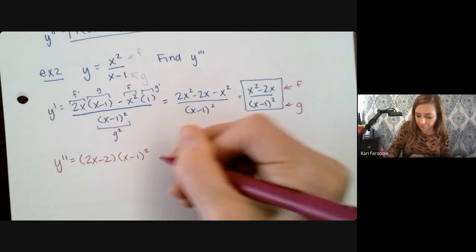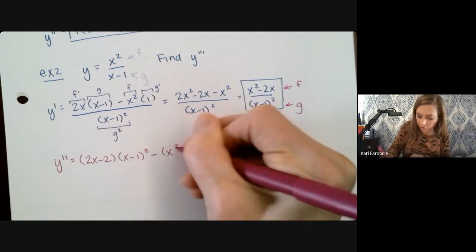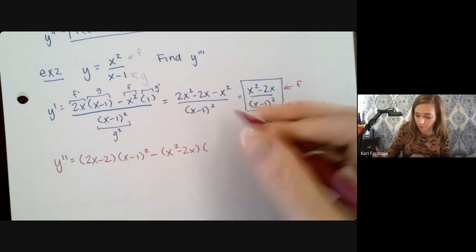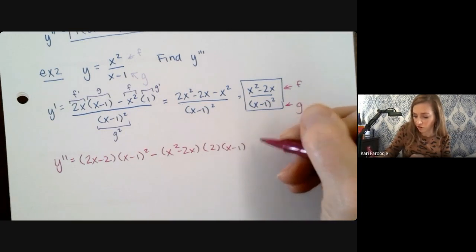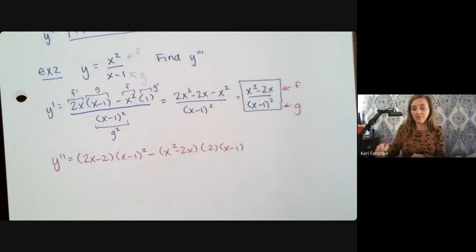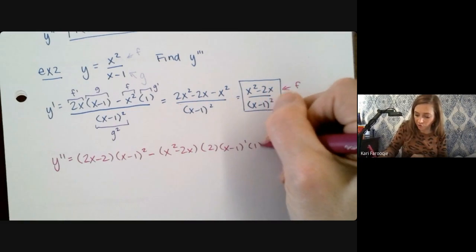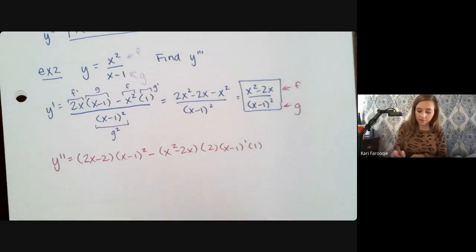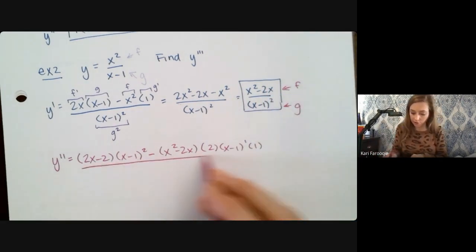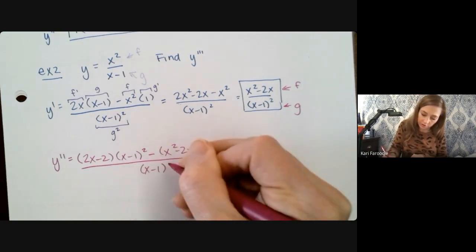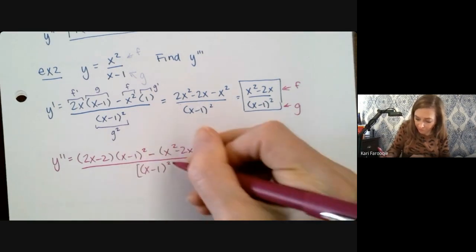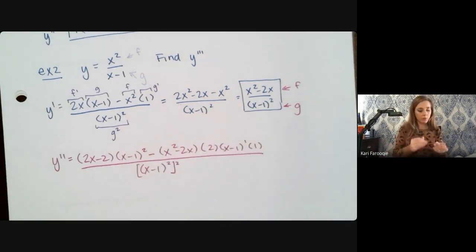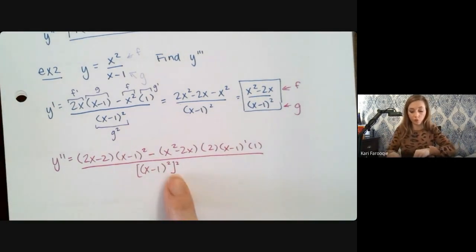times g minus f g prime, which needs the chain rule: bring the 2 down, rewrite the inside function. It goes to the first power. Now, in this case, you only have to chain on the inside derivative, which is 1. So if you forgot to use the chain rule, you would kind of luck out here because it's not really going to affect your derivative. Now, when you take g and you square it, when you take a power to a power, you multiply the powers, and now you're going to get x minus 1 to the 4th power.